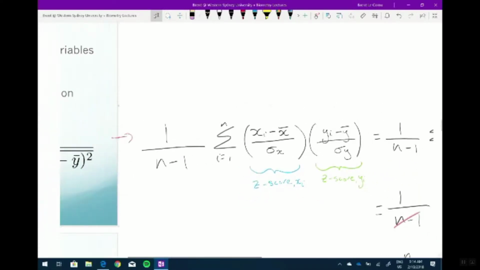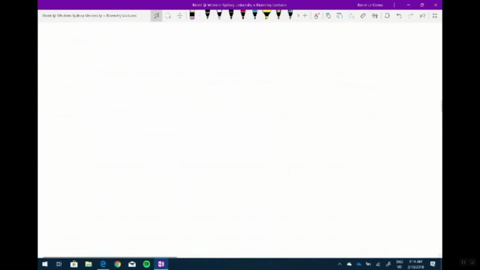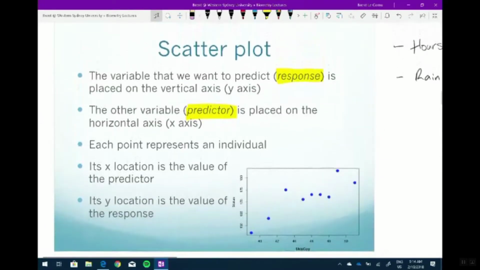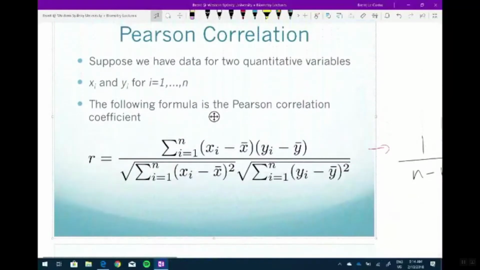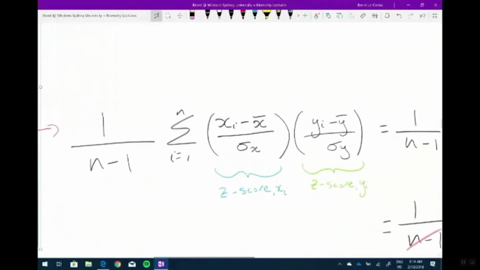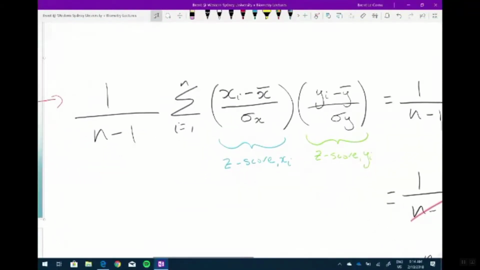So if I were to go back and look at the picture, actually, yeah, I'll leave it at that because I've got an example coming. I've got a picture coming that I spent a lot of time working on, so appreciate it. All right? So don't worry too much about this formula. As I said, you'll never be expected to apply it or remember it.